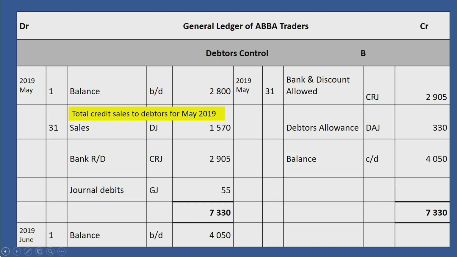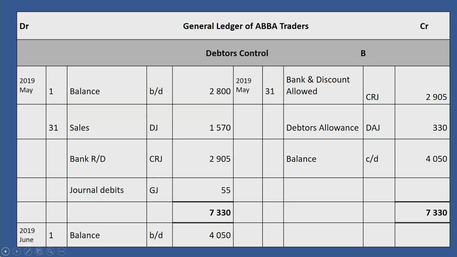Circle, or say it louder, like for yourself. This is the total credit sales to debtors. So do you see that makes up the double entry? I debit the debtor, and the sales that I write there is the contra account. What is the one below that?